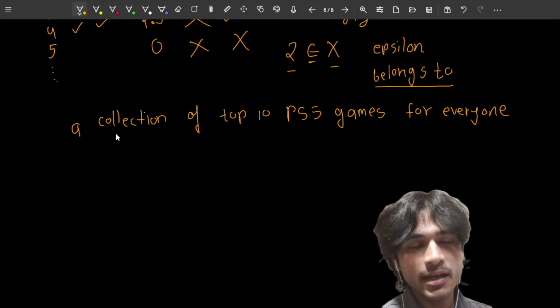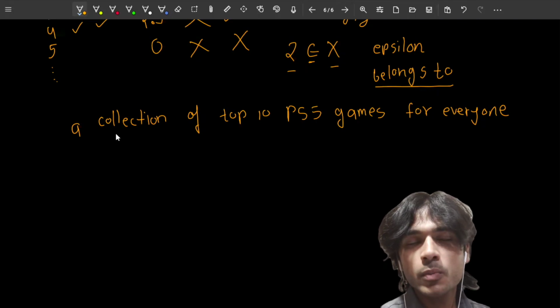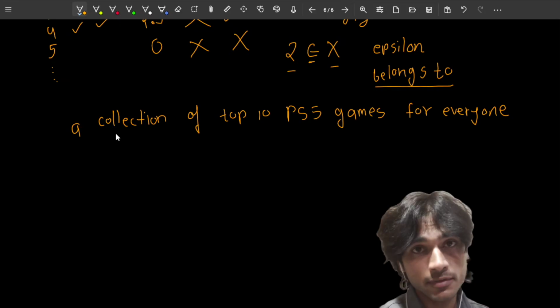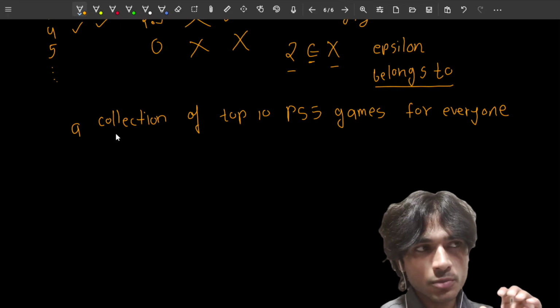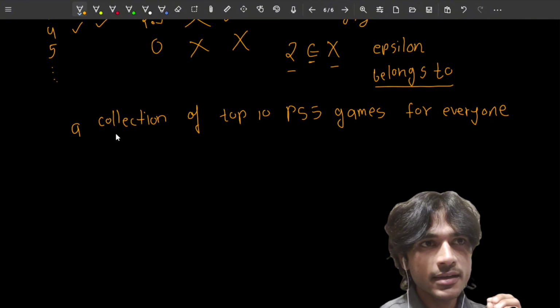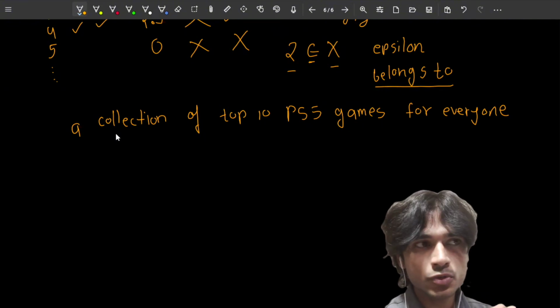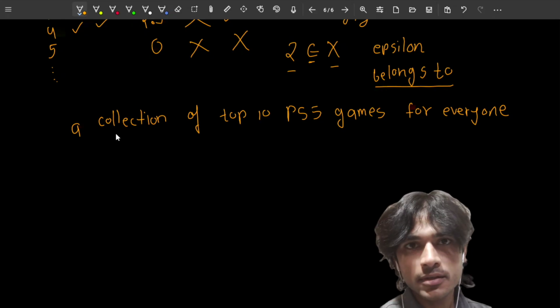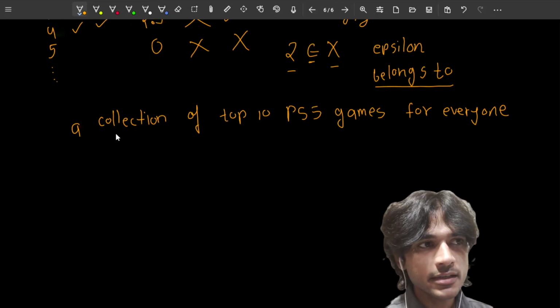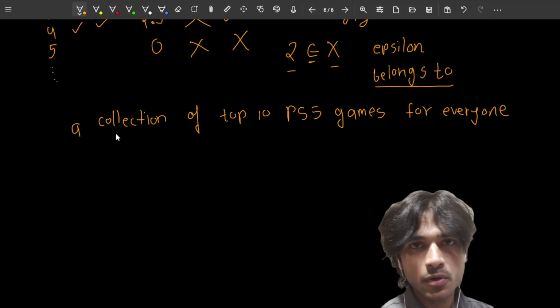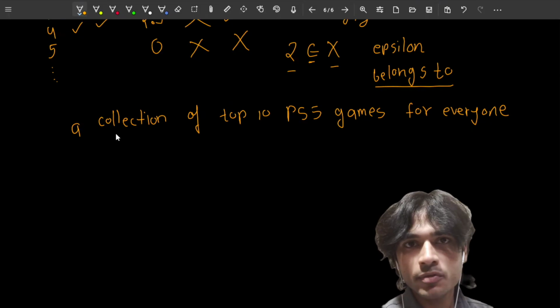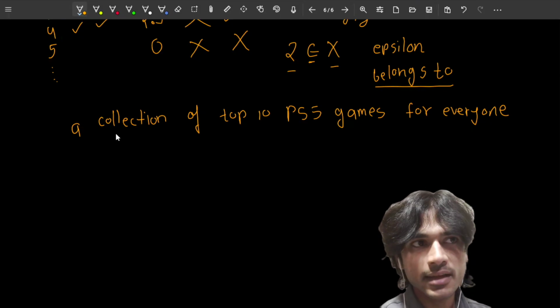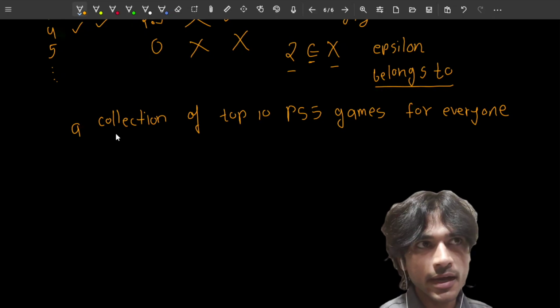What I'm trying to imply here is that if I'm trying to find the top 10 PS5 games according to everyone, then whatever the object I'm choosing, there is always a confusion regarding inclusion and exclusion, right? Because some will say you should include it, some will say you should exclude it. So there is no certainty there. Okay, this will be included or excluded, like we have with alphabets. When I say an alphabet, there has to be a vowel. So nobody can deny that A, E, I, O is a vowel, right? That is a universal kind of truth.